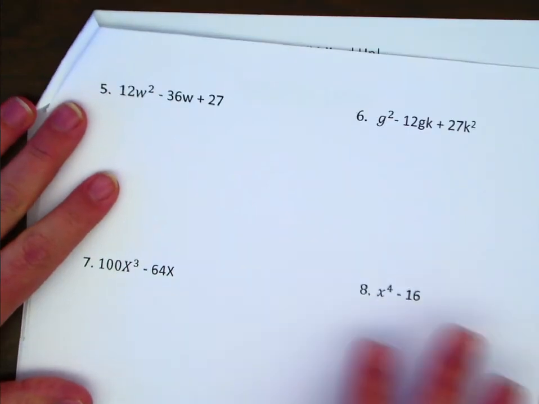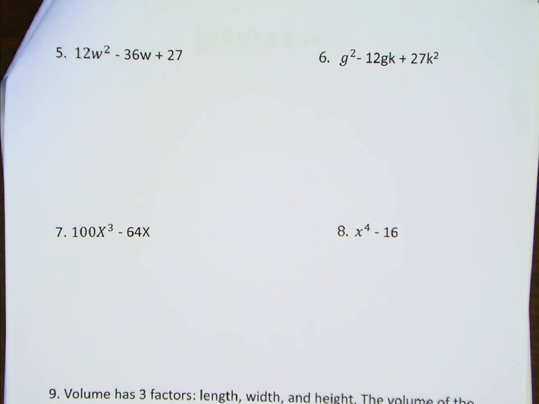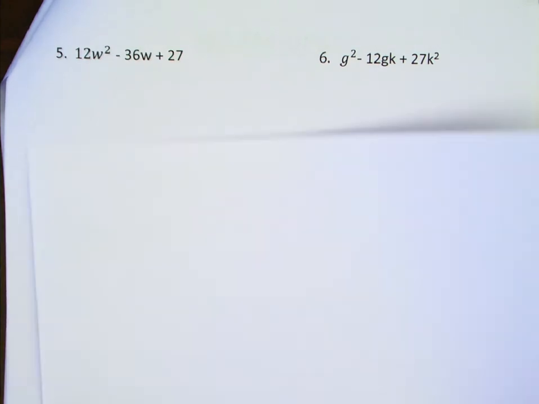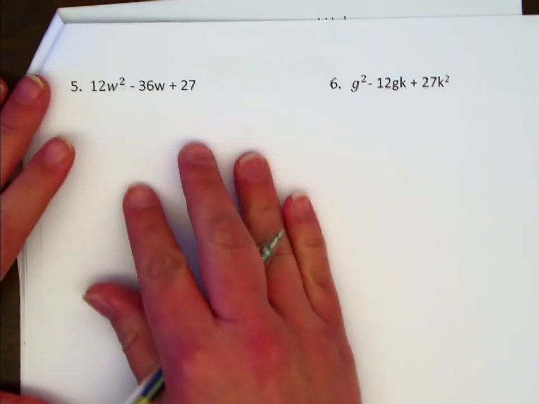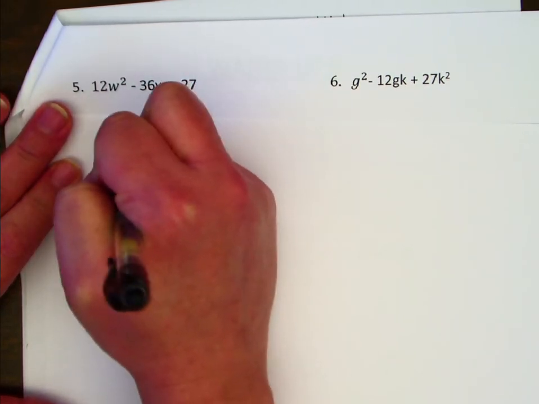All right, let's see here. Now, number 5. What is that? First of all, we should probably check to see if we have a greatest common factor. Oh, no. So is there a greatest common factor? And I'm going to use scratch paper for this, just in case I run out of room. Because we have 3 terms here. So we need to figure out, is there a number that will go into 12, 36, and 27? And if there is, what's the biggest one?